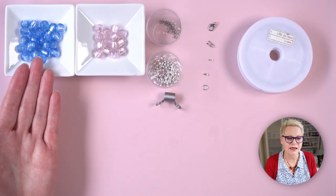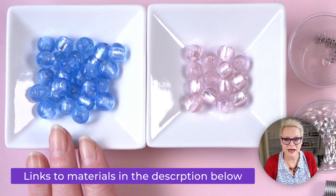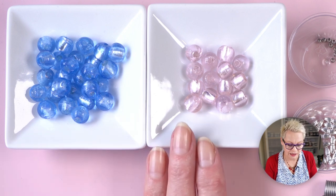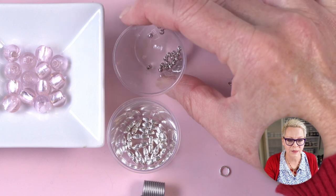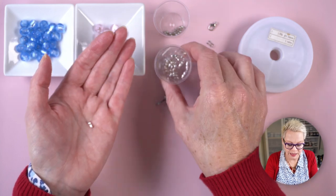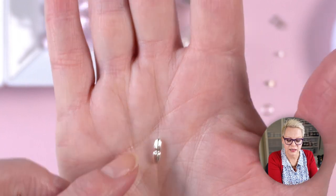What I have here in front of me are some of these beautiful 10 millimeter glass beads. Now they've got a glass outer, but they have a silver foil on the inside and they are just stunning. And I have them in blue and pink. As well as that, I've got some little 3 millimeter platinum balls. And I have these beads here, which are a double-ended teardrop. And they're corrugated.